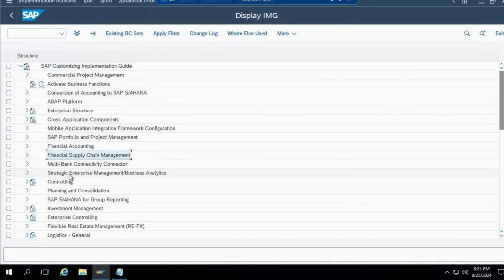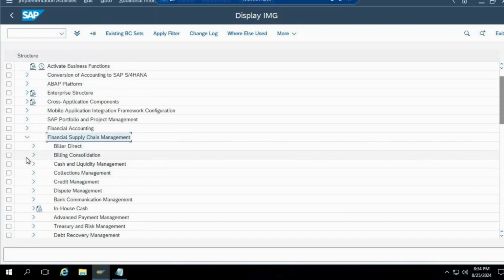Now you can see Financial Supply Chain Management. This is the folder, and inside this folder we have all these modules. FSCM includes credit management, collection, dispute management. Previously, credit management was a part of SAP Sales and Distribution. Now it is completely removed from the SD module and is part of the FSCM module.